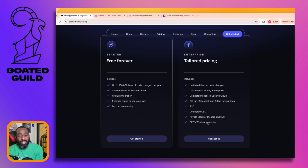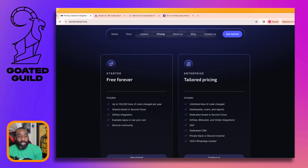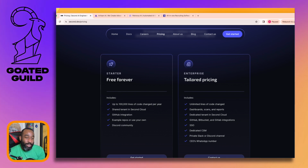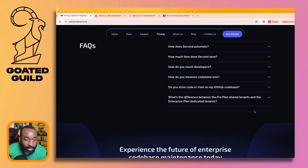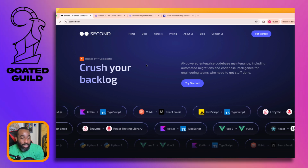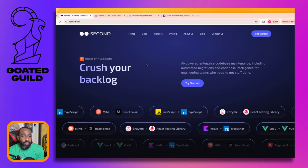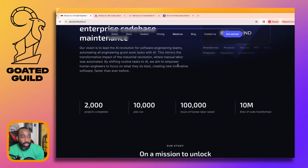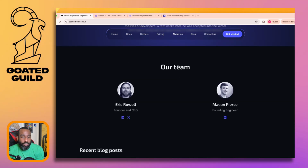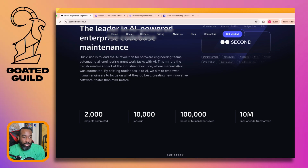The enterprise CEO's WhatsApp number. I've never seen that on a page. Man, so when I gotta yell at you, I can yell directly at you. That's commitment. I like that. I like this company. Who puts that? Nobody puts that. None of these big companies are gonna put the CEO's WhatsApp number. It's like we can actually provide real customer support because we're young. I'm assuming they're young founders. I don't know. A guy that's in his 50s, that's got 3 kids? They seem kind of young. Anyway, I like that. It shows that when you're a smaller company, you got to use your advantages. Don't try to be a big company too soon.